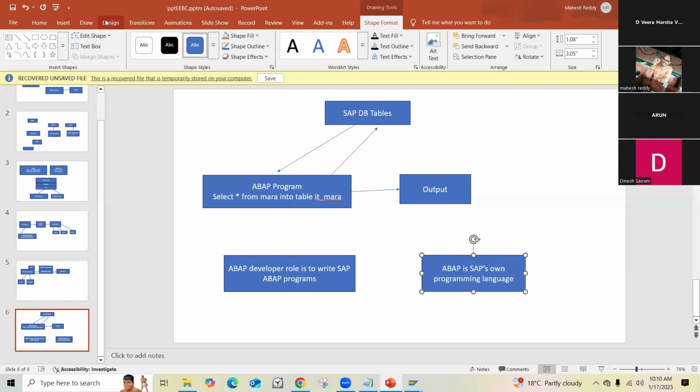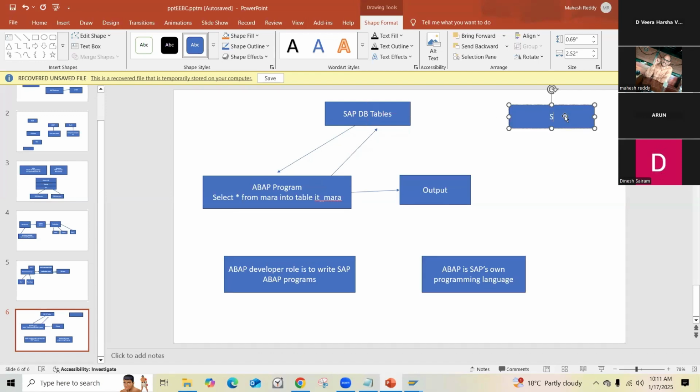What is SAP's purpose? SAP is used for industry applications, all industry business transactions.